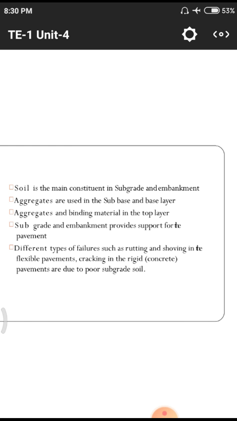So we have to observe the soil features. Is it a good soil or bad soil? What is the condition of that particular soil in the rainy season, in winter, in summer? How does the soil behave? Are there any problems due to the soil in different areas? All those things we have to observe. Otherwise we have to face consequences in the rainy and summer seasons. Why? Because in the rainy season there may be entrainment of a huge amount of water onto the top layers of the roads, so the soil becomes very weak. When the water is there, the road deforms due to the entrainment of water.